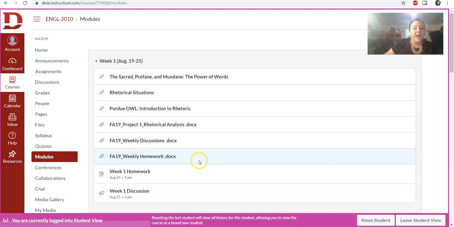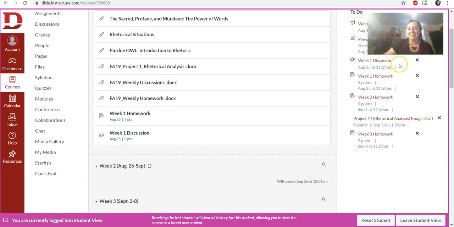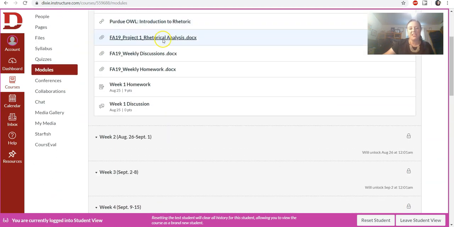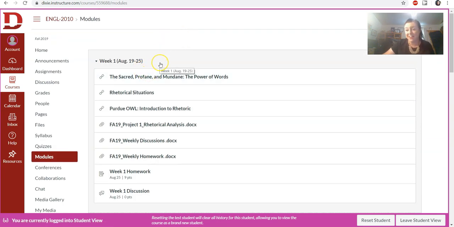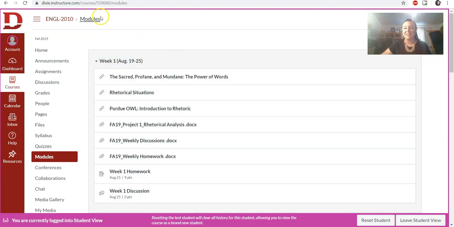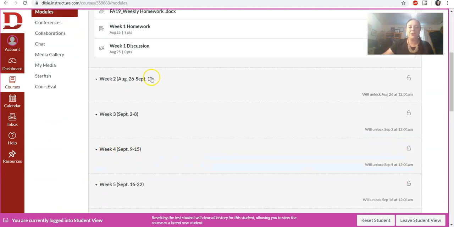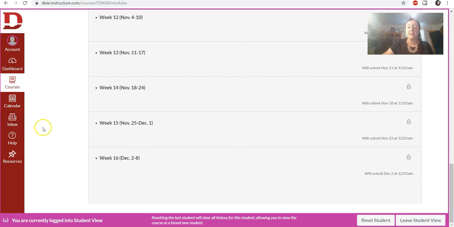Okay, and finally, let's take a look at the modules. This doesn't differ much from our homepage, except that on the homepage we get more links on the side and better margin navigation. But if we come to modules, it's pretty much the exact same thing. Really, again, the only thing missing here are the videos for the lectures, just because they haven't been uploaded yet as we're in the middle of them. But this will be another place that you can locate all of the course content as it unfolds on a weekly basis.